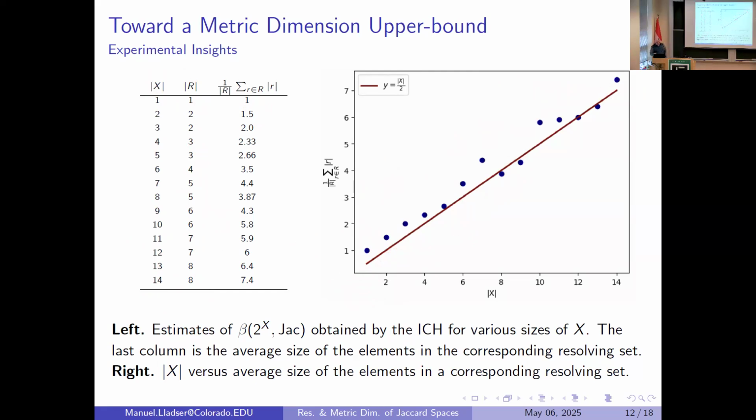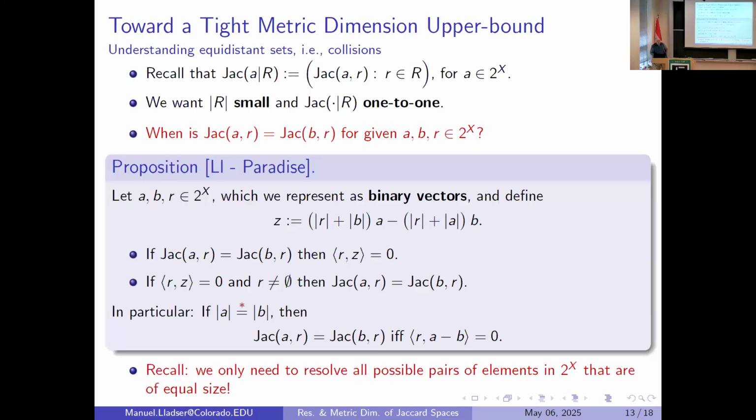So we said, okay, we know something, can we exploit it? And in order to exploit that, I want to find a set R that is small and for which this transformation is 1 to 1. So the most basic question is, when can a coordinate of a different A and B be equal? We can call those collisions or equidistant sets, when two sets are at the same Jaccard distance from a common set R. And here's something that was the holy grail to open the problem for us, and that was to no longer think in terms of sets, but in terms of binary vectors, meaning represent sets as sequences of zeros and ones, which is the indicator of whether an element is in that set or not.